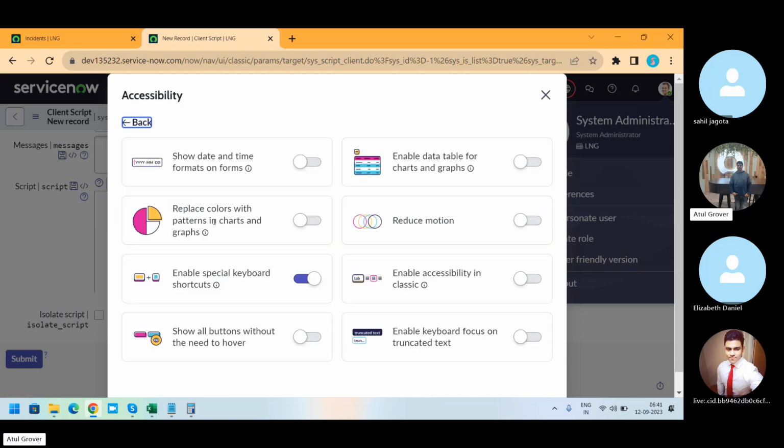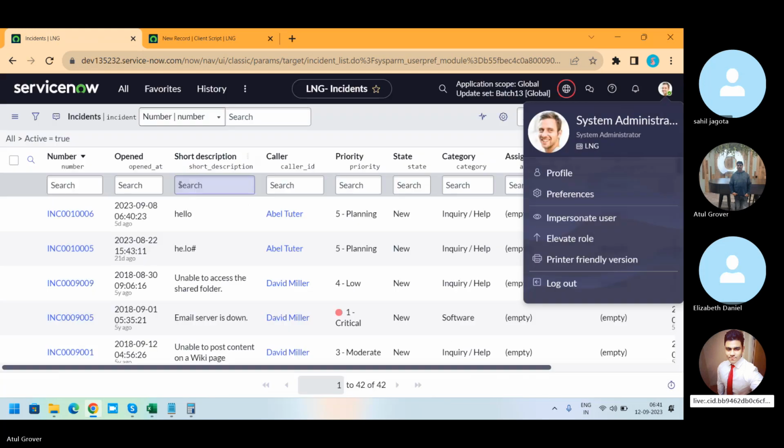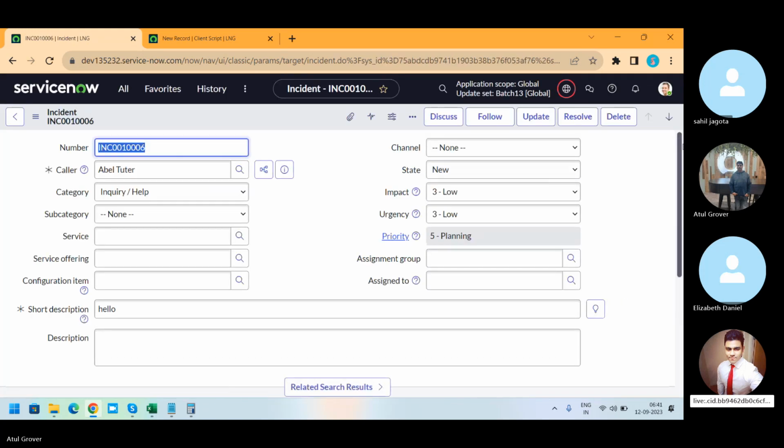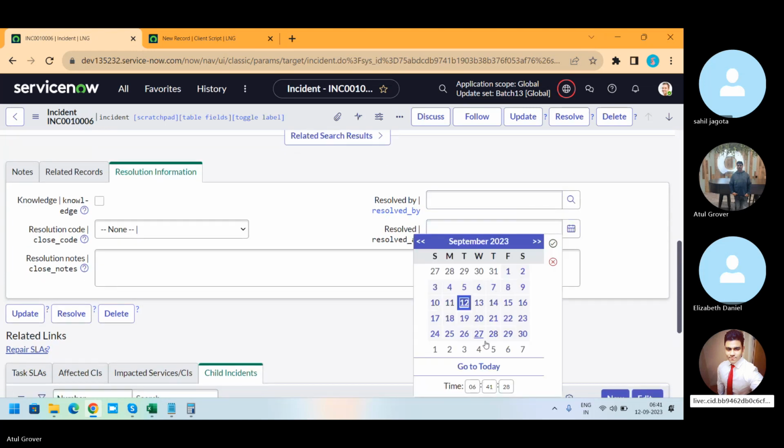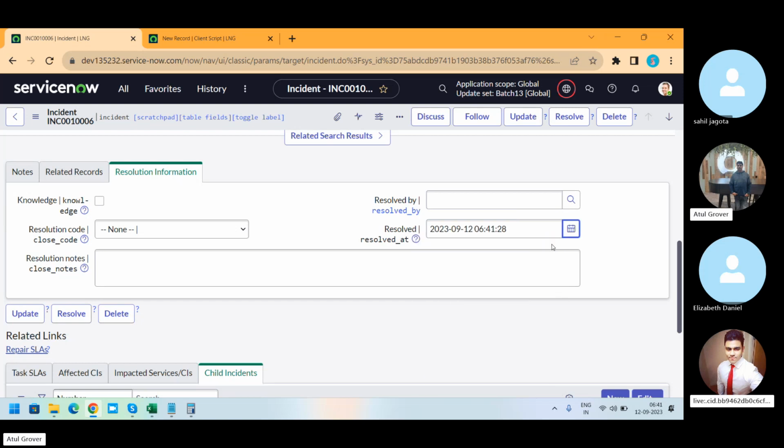Then accessibility, mainly on your dates and how you access the stuff. Let me show you. Let's say this incident. Now, if I put this, can you tell me if it's month or year? Which one is month, which one is year? Unless it becomes more than 12, you cannot say for certain.